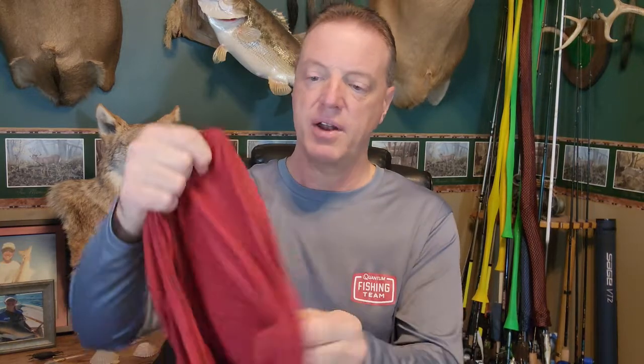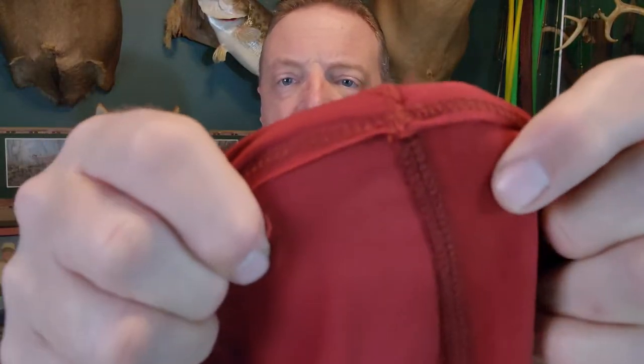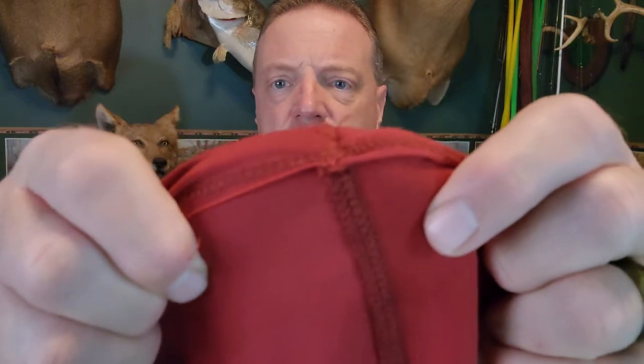So it doesn't really matter where you're at on this. I'll try and find one right here, but you can see the stitching on this. See if I can get it to focus in there. It's like a double or triple stitching, very, very thick. And I'll compare it here to a couple of other sun protection hoodies that I have and show you what the stitching looks like on those as well.